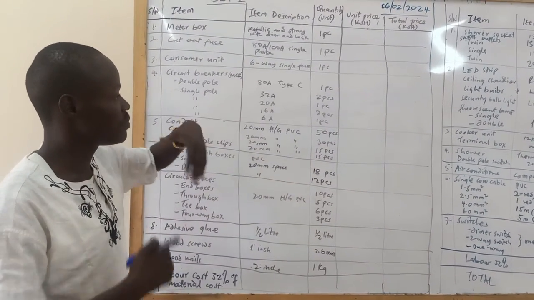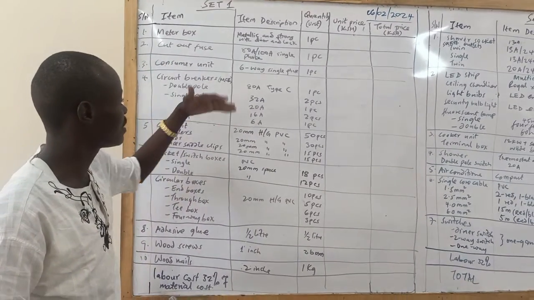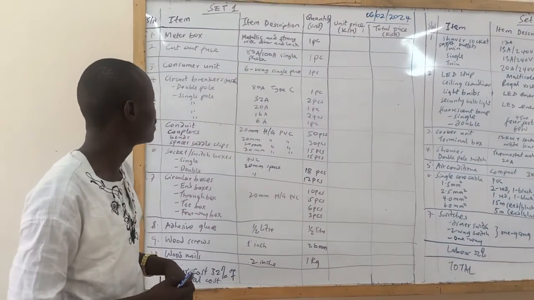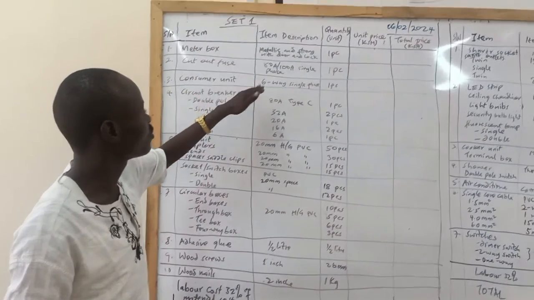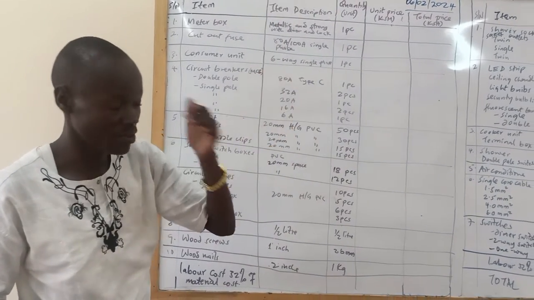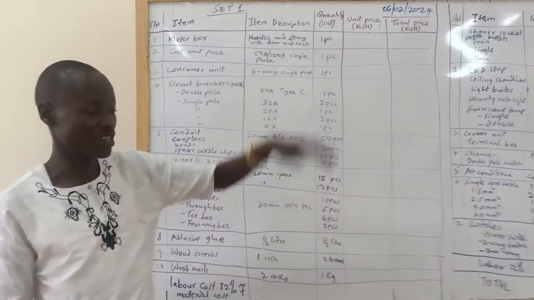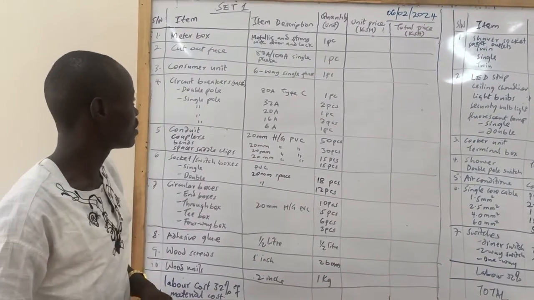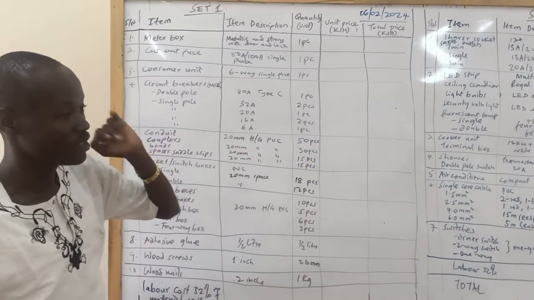And all this can be made easy because you have already decided. We know the consumer unit, in this case, is a 6-way consumer unit, single phase. And we know the kind of fuse should be rated at 80/100. We also have 60/80. So in this case, you will go for the 80/100 cut-out fuse. That one will be part of the meter box. The consumer unit goes with its circuit breakers.